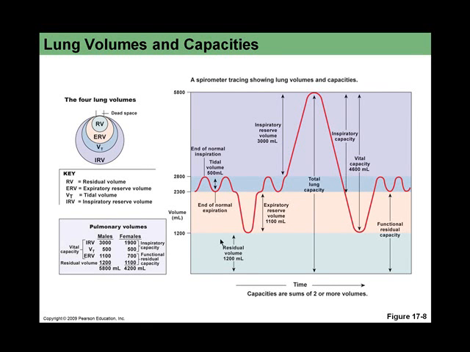Then the 2300 is when we add the residual volume to the expiratory reserve, which is nearly equal. It's just 100 mLs less. So they're almost an equal volume. And then that brings us up to the 2300 when we add the residual and the expiratory reserve, so that we are seeing the low level that we typically hit with each resting inspiration and expiration cycle that we saw in the previous slide. So we're going to bounce back and forth basically from moment to moment between 2300 and 2800 mLs. So that 500 mLs is the tidal volume.